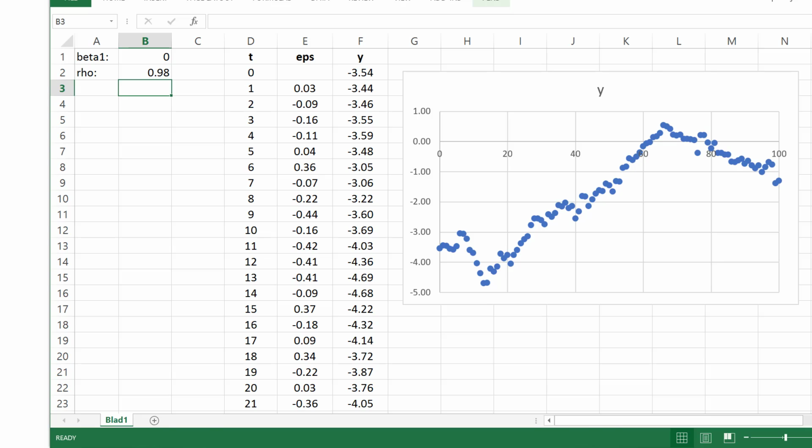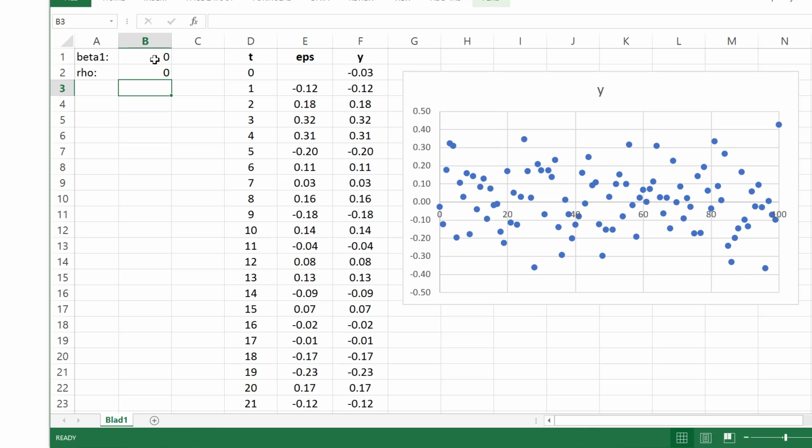This is actually one of the reasons why this AR1 process is so popular in economics, because it is able to generate cycles. And that is something that we often observe in economic data, for example, in the business cycles of growth rates and so on. So we have discovered that the rho parameter is a measure of the dependence between yt and yt minus 1. The bigger the rho, the bigger is the dependence. If rho is equal to 0, there is no dependence at all, and we just have white noise.